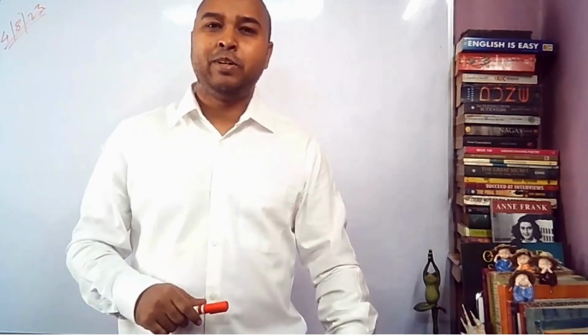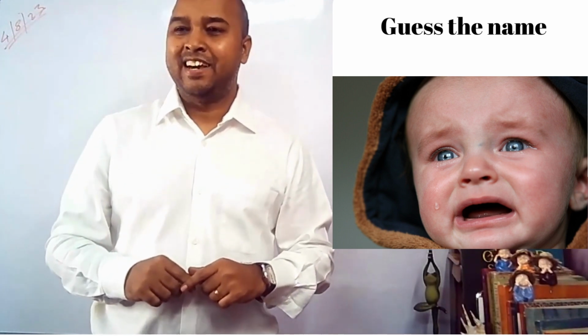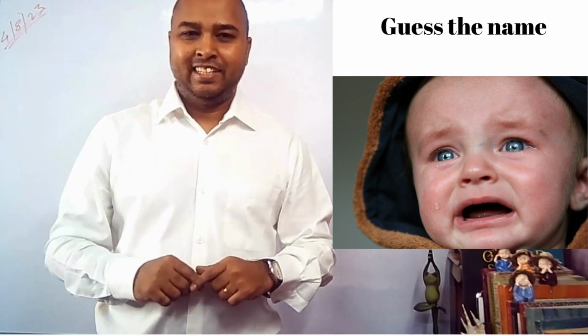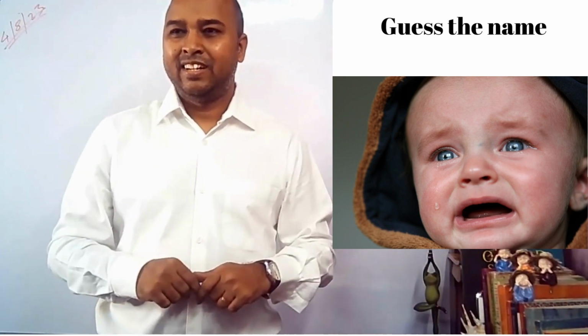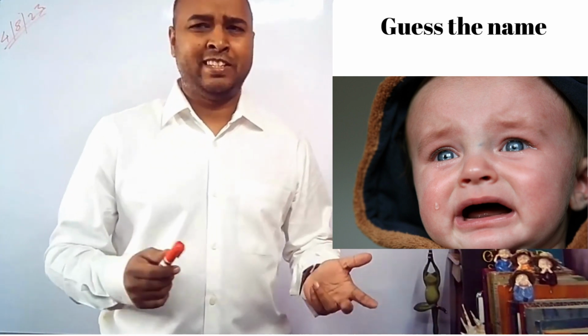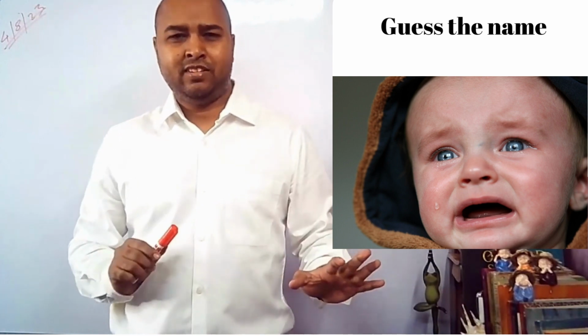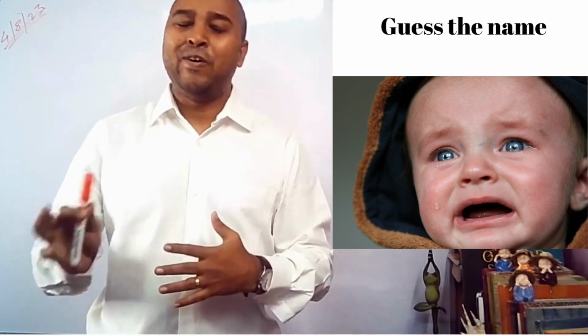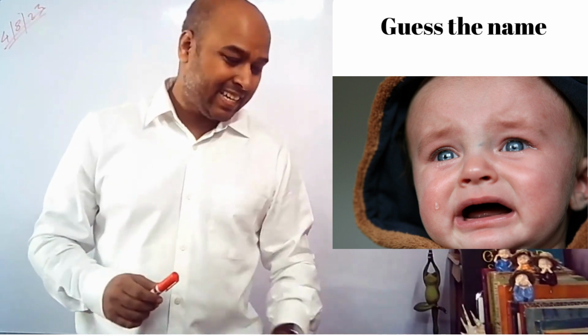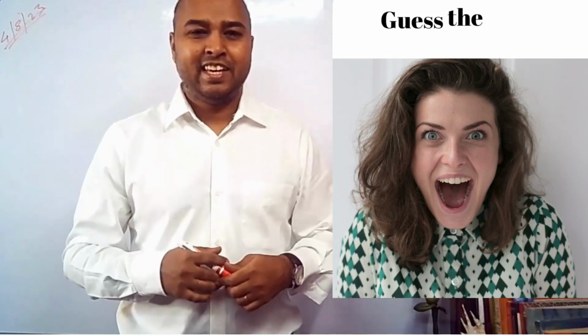Here is your first picture. Look at the baby. What do you say, Sia? Alright. Sam, what do you say? Okay, to you all, he looks sad. Okay, to me, he looks happy. No, he's sad. Alright, no problem. He is sad, that's correct. Let's move on to the next picture.